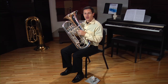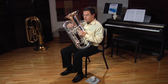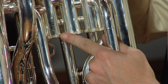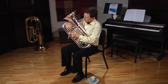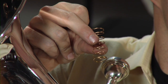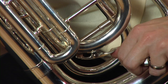Now let's get to know the valve a little bit more. The valve has a couple of parts: there's the valve top, and there's the valve cap. You'll notice this is how we'll oil the valve later in the video. There's also, on the back, the valve cap for the bottom. It also loosens and tightens. We can take the valve out, and we'll do this for cleaning and oiling. Inside the valve casing, which is the body here, is a small spring that allows the valve to move up and down when we press it. The final part we want to learn about is the water key, on the main tuning side, and it's used for emptying water out of the instrument.